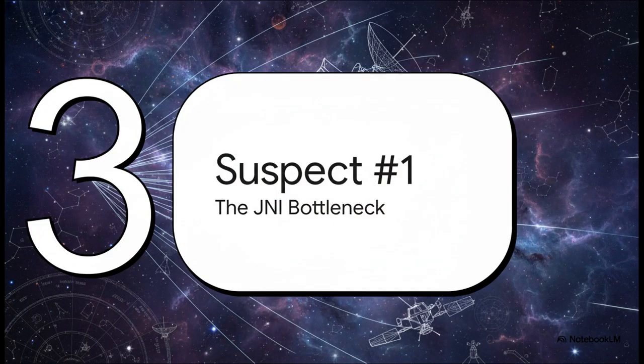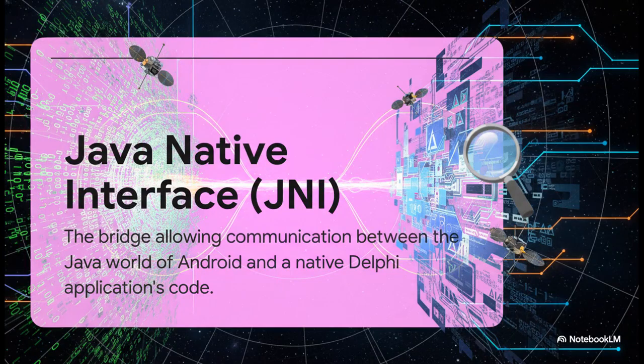And this is where things get really complicated for us Delphi developers, because that touch event, that order for the restaurant, has to make a very, very long journey. And on that journey, we find our prime suspect. Our suspect is called the JNI, which stands for Java Native Interface. You see, Delphi apps on Android kind of run inside this compatibility bubble. A touch event gets captured by the Java-based Android OS, it's given to the app's Java-based manager, and only then does it have to cross this critical bridge to get into the native Delphi world where our code lives.